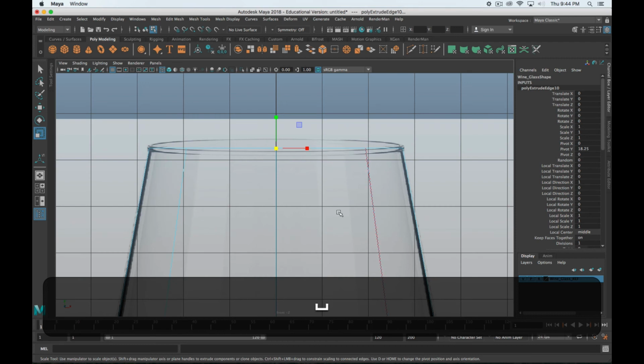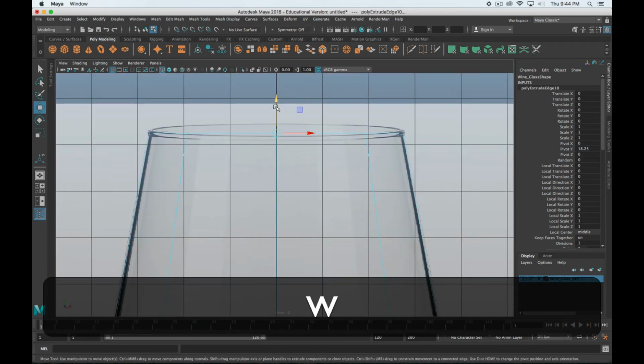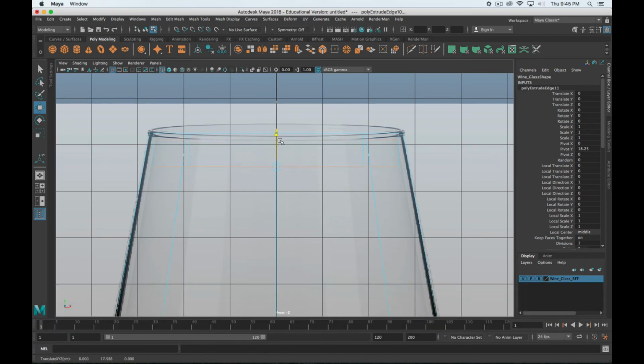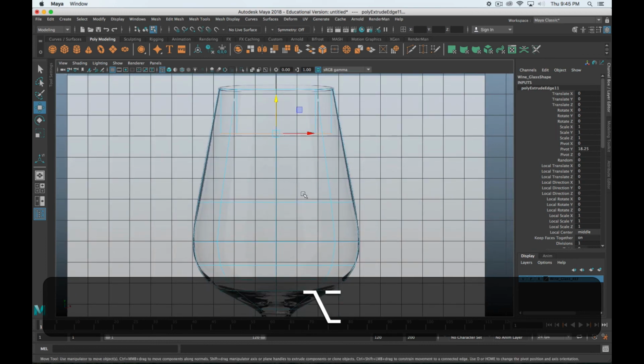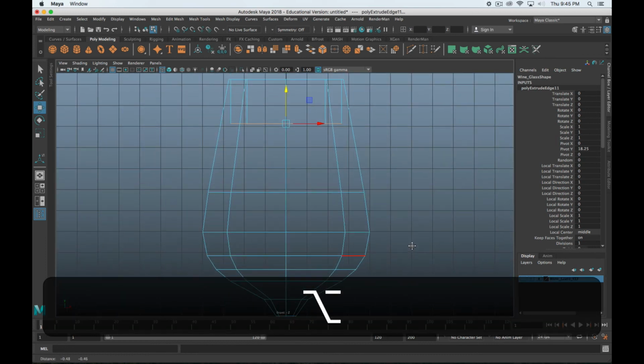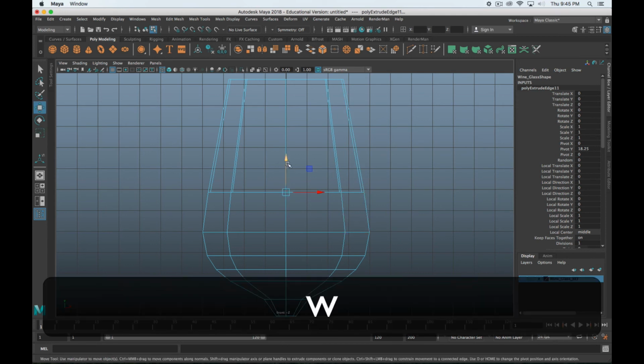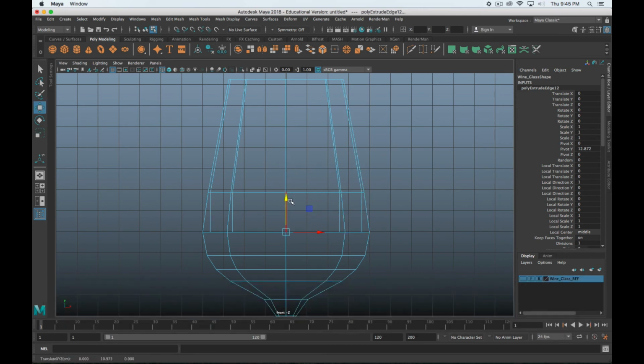All right, back to front view. And shift left click and drag on the move tool. And what I'm going to do here, I can actually turn off my reference for this part of it, is I'm just going to mirror where I put my edge loops on the outside and do the same thing here. So I'm going to move it down to about the same level. I'll scale it out so that these are even. Okay, so I've got an even, consistent thickness. And then do the same thing.